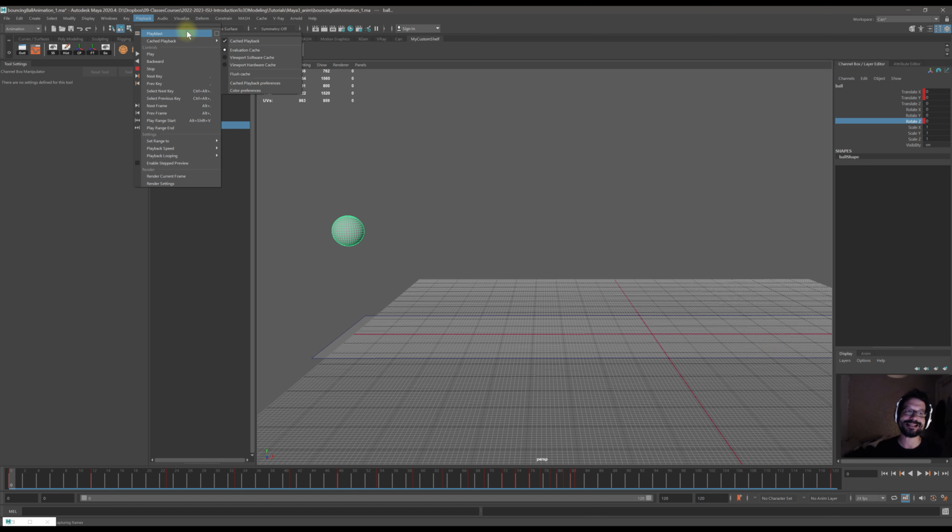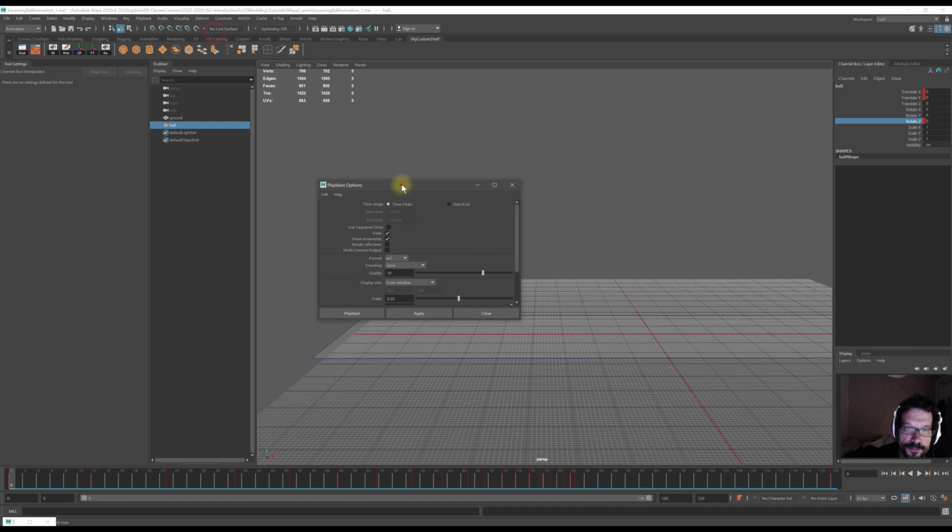Okay, Playblast is basically what I'm doing right now to give you a sample of this information. I am recording my screen, right? I am streaming my screen to you, almost. Playblast does that, but for the viewport. So go to Playblast, but don't just click it, go to its menu, okay?